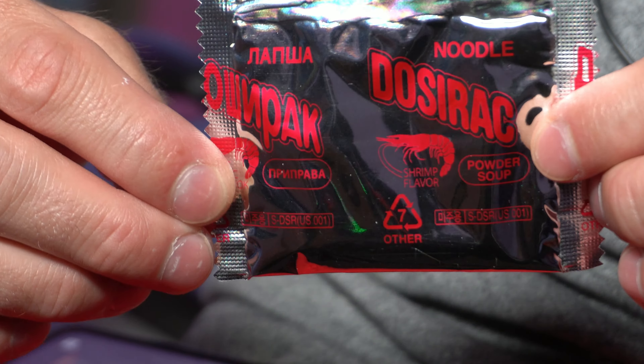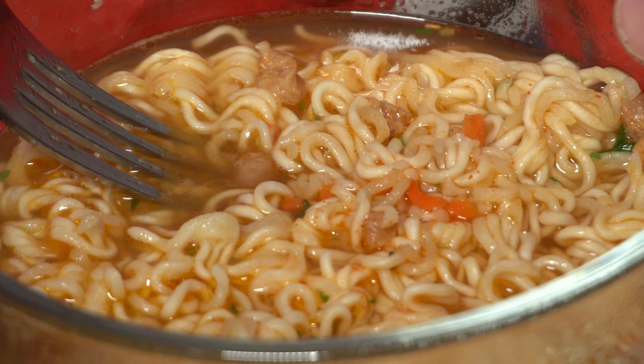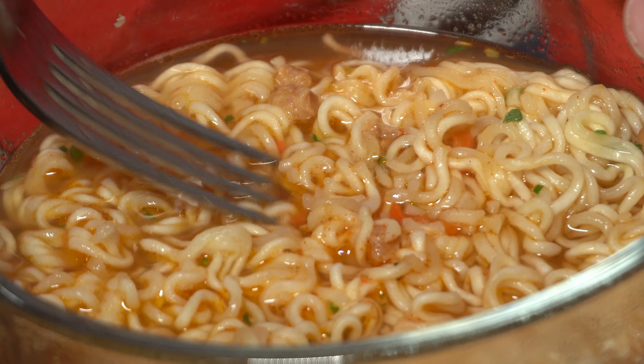Here's how the noodles ended up. We've got these soy protein balls, and there's also some shredded carrot that reconstituted very well, and very tiny flakes of green onion sprinkled throughout. I'm not expecting much texture from the green onion flakes because they're so small. I think the carrots are really gonna be interesting to chew into — they'll help add some texture. I'm also expecting quite a bit of texture from these soy protein pellets. The noodles themselves look pretty standard by appearance, like most of Paldo's ramen noodles. The broth is just this orangish brown, basically the exact same as the powder in the soup base mix.